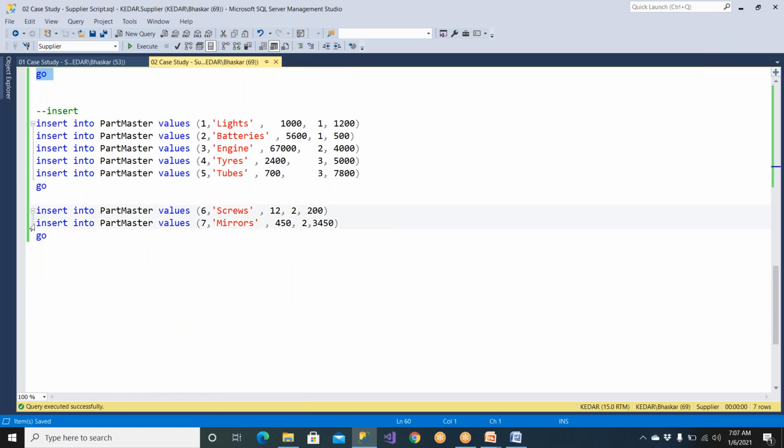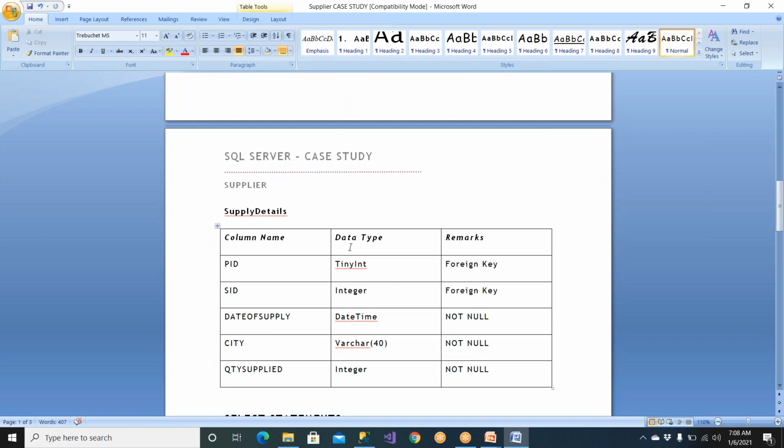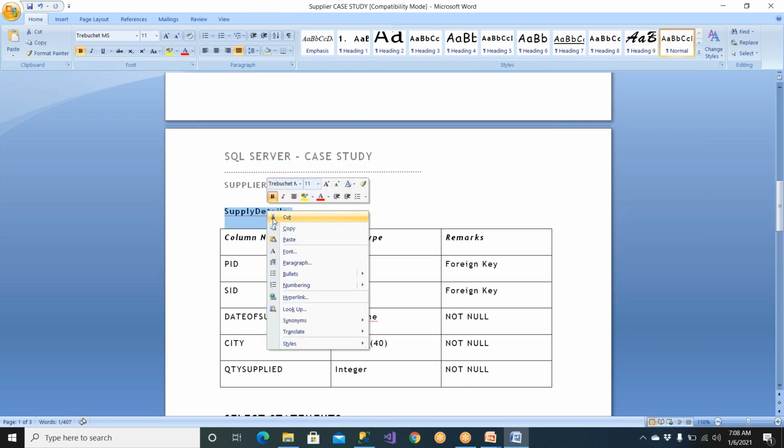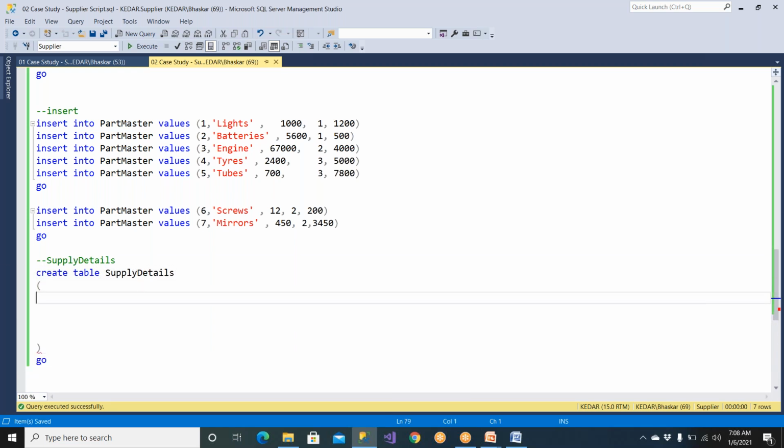Now these are the materials that these people may supply, and the next table which I have is supply details. Okay, let me go. The next table which I'm going to be creating is a create table, this, and open the bracket and say go. Right.